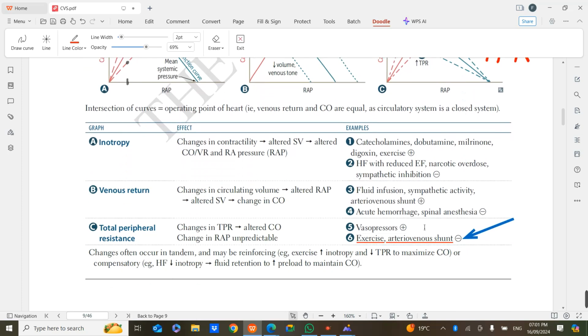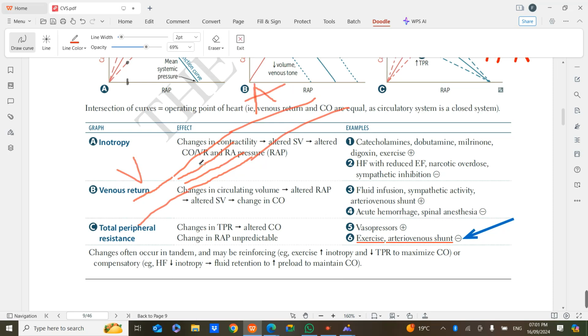The next point I'm going to leave with you is arteriovenous shunting. Let me illustrate how arteriovenous shunting works. We mentioned that arterioles are the ones that cause the total peripheral resistance. They are like the toll gate in Lagos, for those that are from Nigeria. So permit me to say this is the vein, and this is the artery.